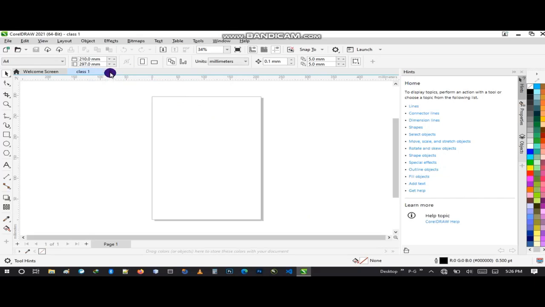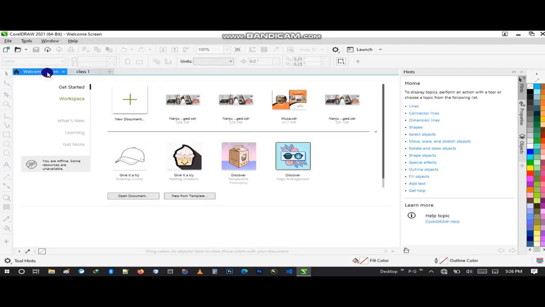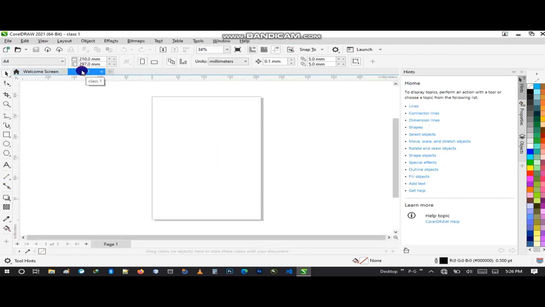On top here is your active work. Other work can still be active there, so you switch through them there, and you can even switch back to your welcome screen here and back to your current work here. All right, so I hope I'm not fast. If I'm fast, just indicate.